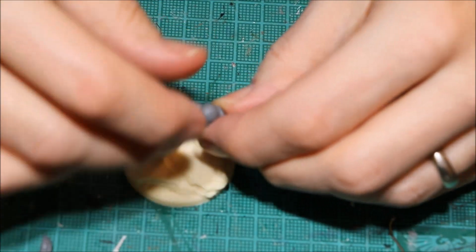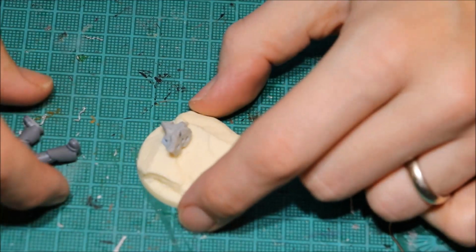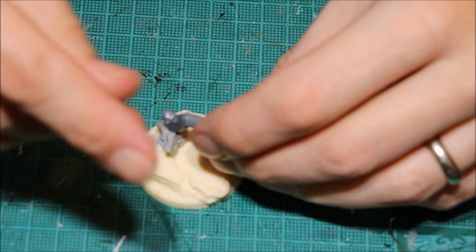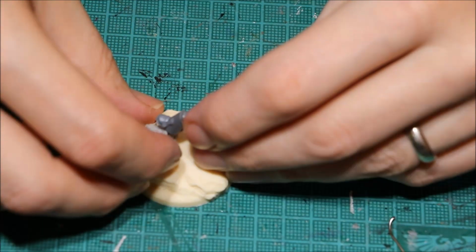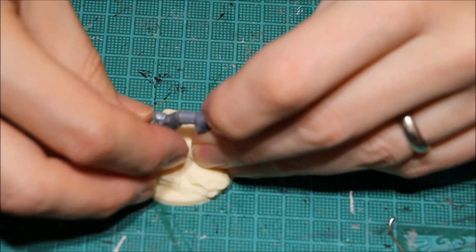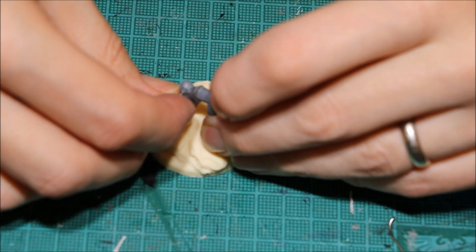What I'm looking for is a nice flat flush fitting on the base, which is why there's like this little flat rock, and that is where I'm trying to glue the, well, I won't be gluing, I'll be pinning the foot to the base. I'm just making sure I've got a nice fitting. There we go. That is looking pretty cool. So it's going to be basically like that.